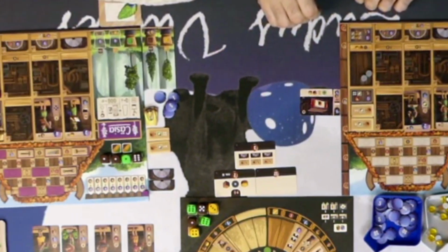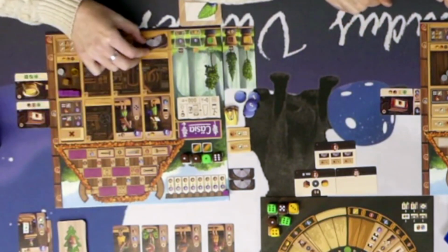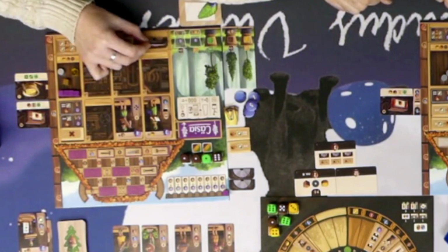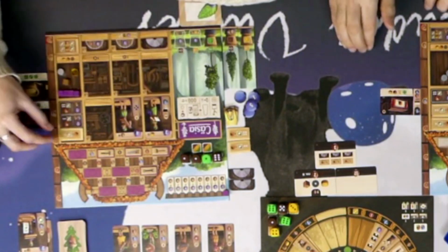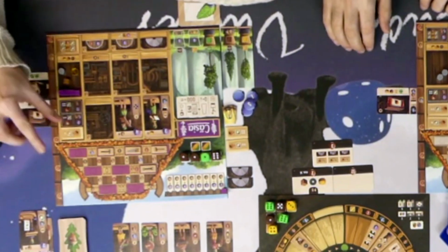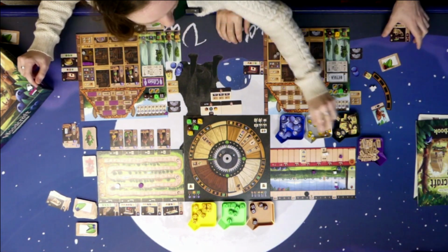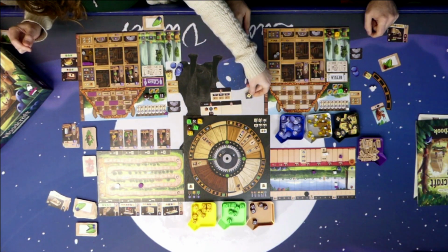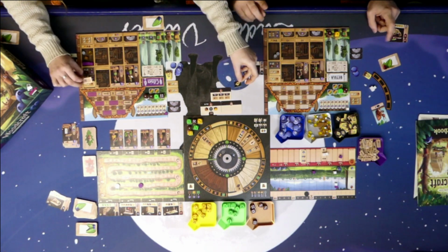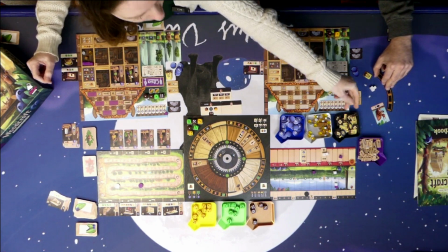For example, if this was used, you'll note that it has a cross on the reverse. And the same with these sawmills, they have a cross on the reverse. These only get refreshed at the end of each income round unless you have a refresh token, such as this. You can use a refresh token to flip over one of these used back. But you can gain these through different areas of the game, so you can do it multiple times.